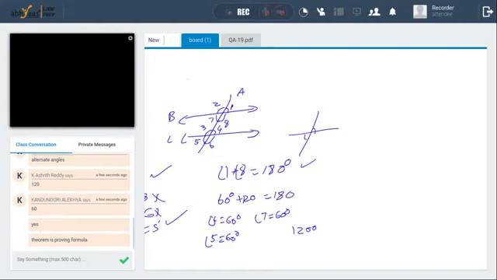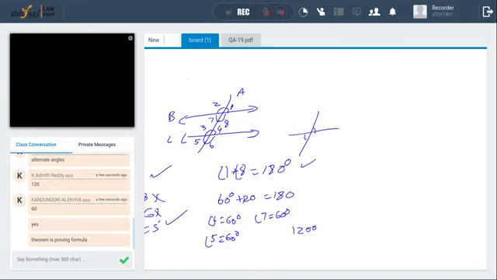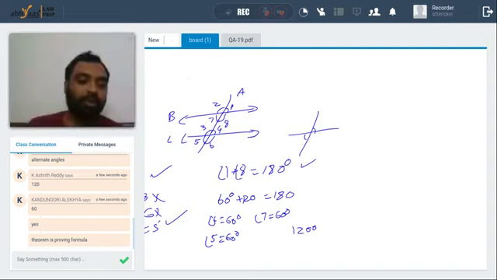Understood? The sum of internal angles of a triangle is 180 degrees. It's an axiom. Nothing there to prove. Clear? Two parallel lines will never meet. It's an axiom. There is nothing there to prove. It's a rule. Clear this one?